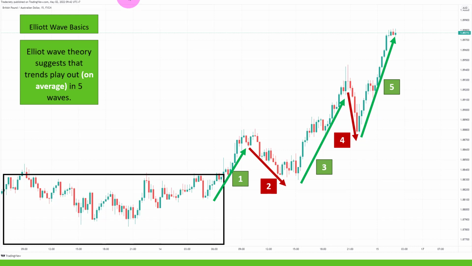So the key message of Elliott wave theory is that trends play out in 5 waves on average. So what this means, we're coming from a range, we are trading sideways, there's no trend going on. And then as a trend unfolds, you will often see that we have 5 waves into a trend direction. And then Elliott wave theory suggests that on average, which is the keyword here, as I will show you in a moment, the trend will end. So we have impulsive wave 1, corrective wave 2, impulsive wave 3, corrective wave 4, impulsive wave 5, and then Elliott wave theory suggests that on average the trend is over and a continuation is not very likely.